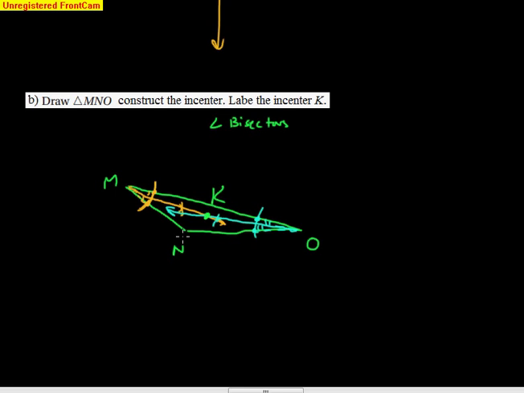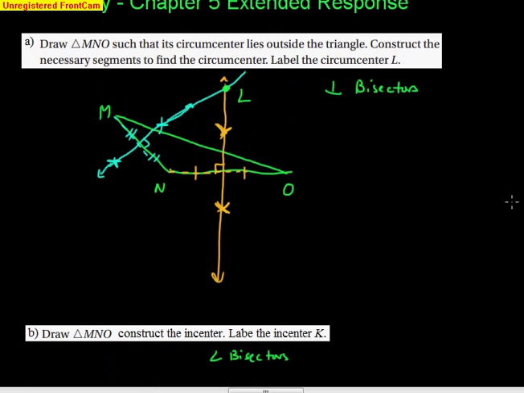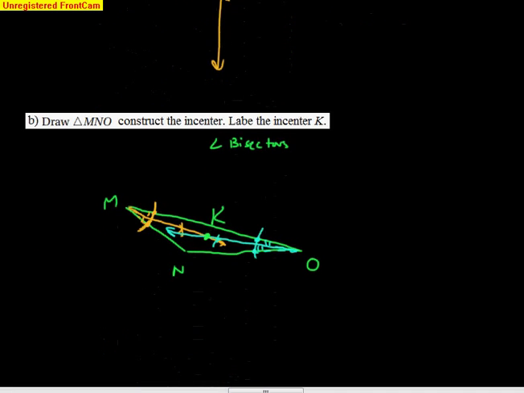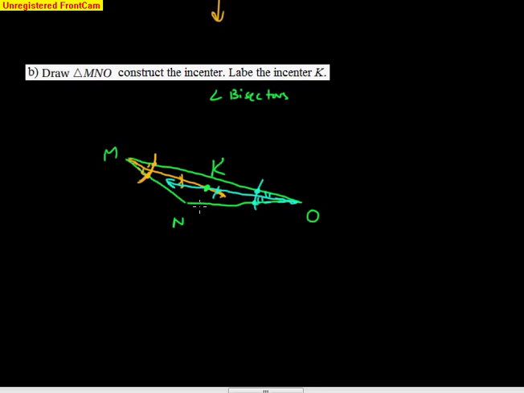Okay? Now my picture is a little bit off, but the incenter should really be equidistant from the sides of the triangle. So from this side, and that side, it should look about the same. And that means it's sort of in the middle of the triangle, in the center. Whereas if I scroll up here, this point is not supposed to be the same distance from the sides, because obviously it's closer to MO, but it's supposed to be the same distance from the vertices, M, N, and O. Okay? So perpendicular bisectors and angle bisectors.